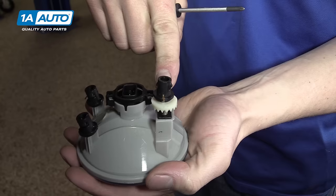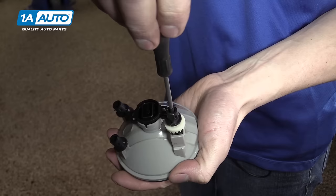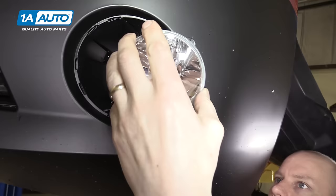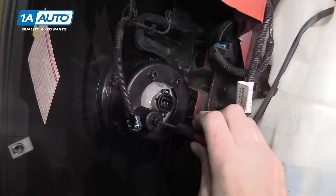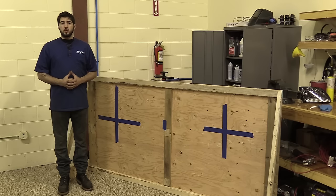If adjusting fog lights as well, you'll usually find something similar to this, like our 2011 Camaro, where it's a Phillips head screw or possibly a hex bolt, or just a little thumb screw or something you move with a flat blade screwdriver or a pry tool. Really, it's going to be very similar to the style of adjuster and procedure of adjusting a headlight on any vehicle.